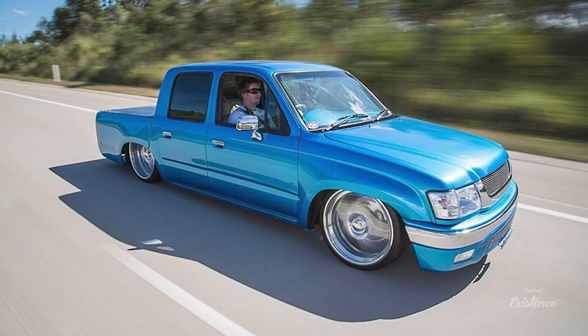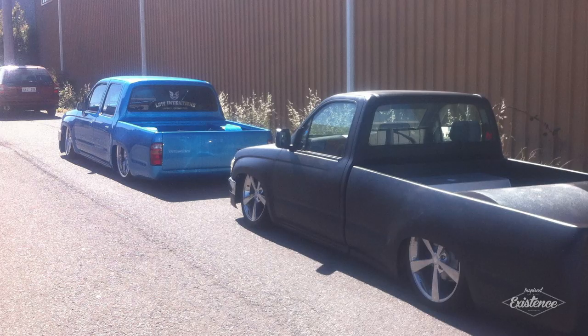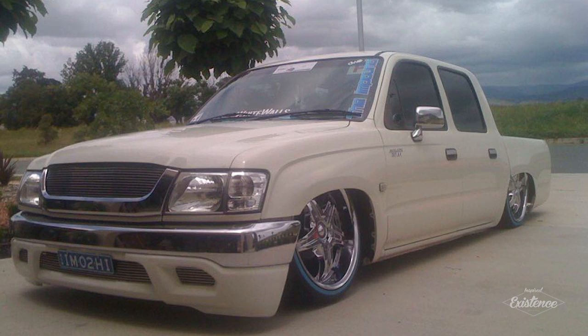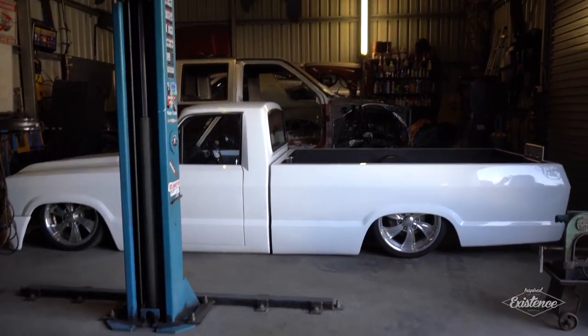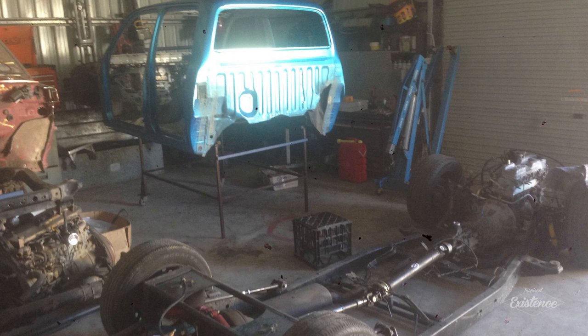Next up we've got Reece Burke. Reece Burke's truck has been around for a very long time, and one might ask why would you chop up a perfectly good example of a mini truck and start from fresh. His Hilux got around a lot back in the day — it was blue, on 20s, real tidy, and he went to every show he possibly could. He's owned it for 11 years and it was already bagged in factory white on chrome 20s. He had a vision of a body drop, so he took it to Matt Hendlis's workshop. Once they took the cab off the chassis, they decided to start from scratch, though some of the rear chassis is still factory behind the notch.